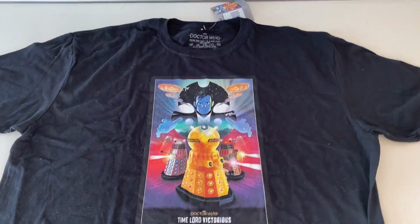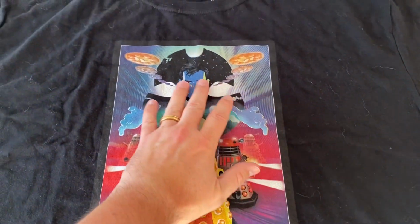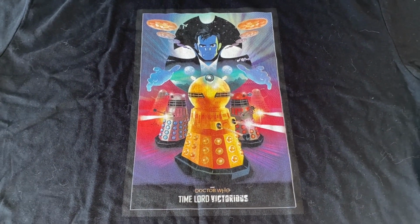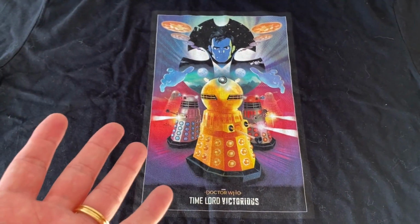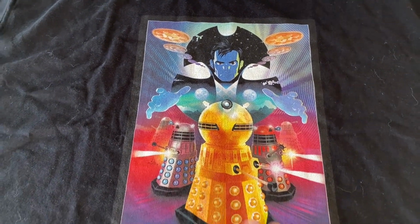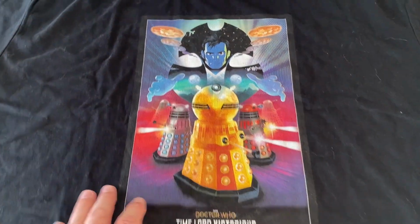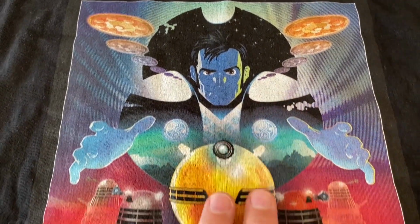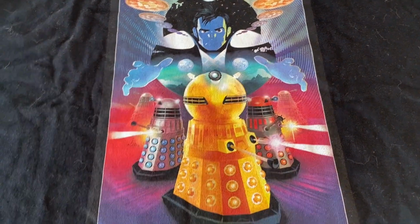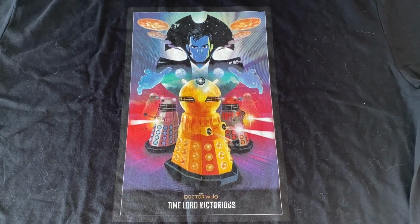And last but not least, it's the Time Lord Victorious t-shirt I got. I do love a nice t-shirt. And as I've said before, I quite like Time Lord Victorious. I thought it was a good concept. Yeah, the animation could have been better, blah, blah, blah. But I also enjoyed the books and the audios they did. And I think this is a really nice, colourful designer t-shirt with the 10th Doctor hovering over the Daleks there, especially the big Emperor Dalek with his huge gold bulbous head. So yes, I'm really looking forward to wearing this.